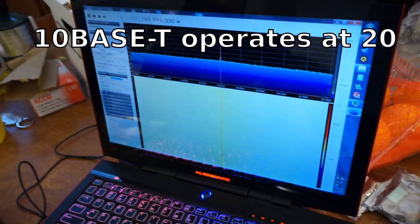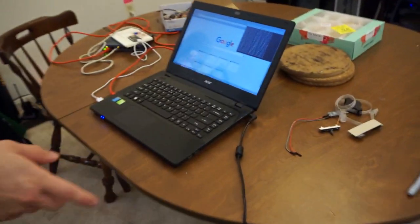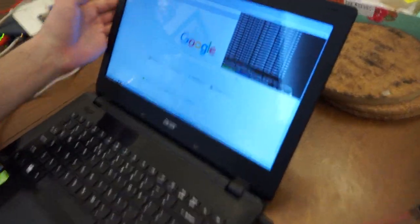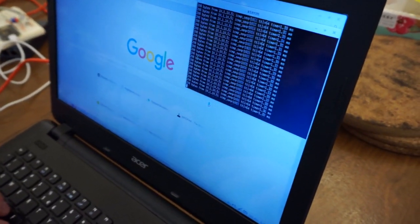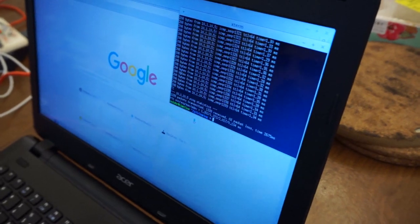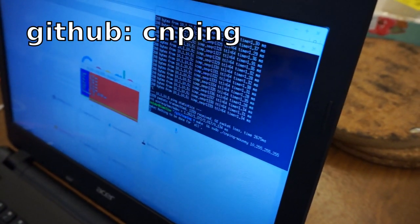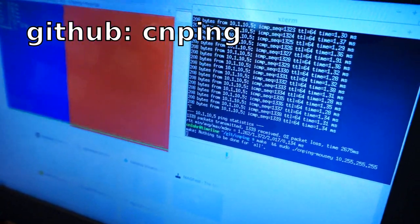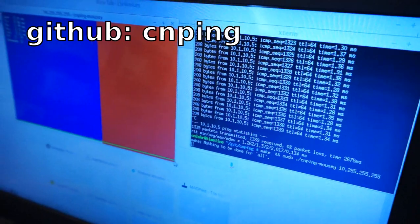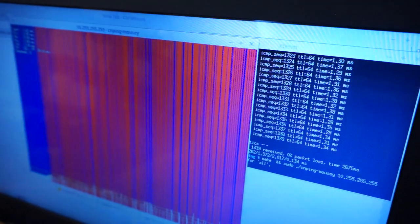So I was like, that's interesting. I can actually go create sound with every single packet. I'm sending these packets at, let's see, 500 hertz, and so it's around a 500 hertz tone. What I can do from here, though, is I've modified CNPing, the tool that shows a graph of network uptime and whatnot, to be controllable on the fly. This is available on the GitHub for CNPing.